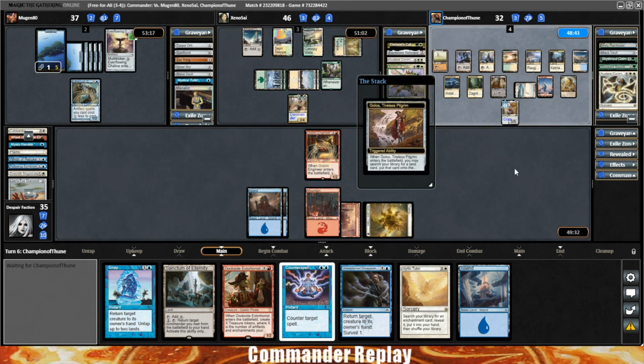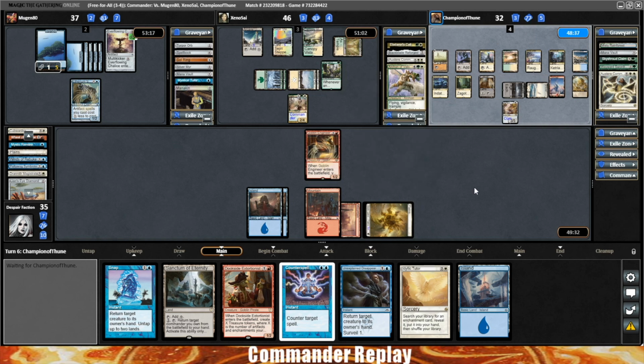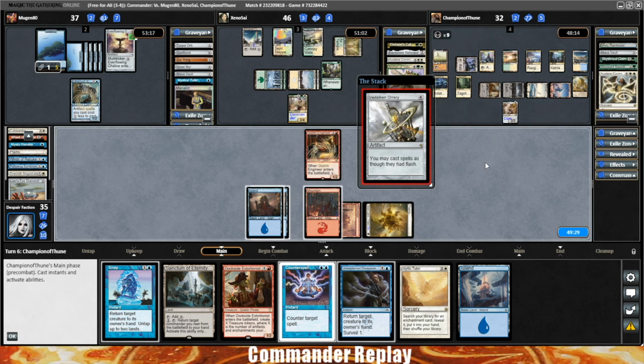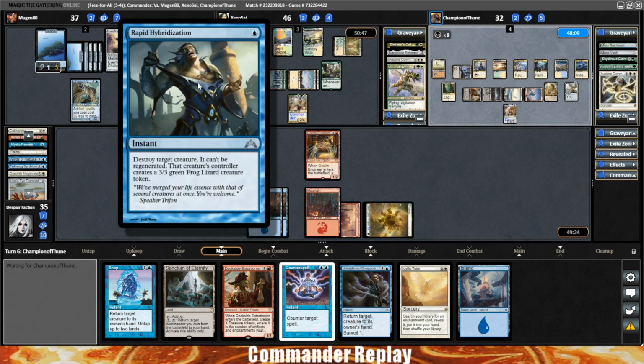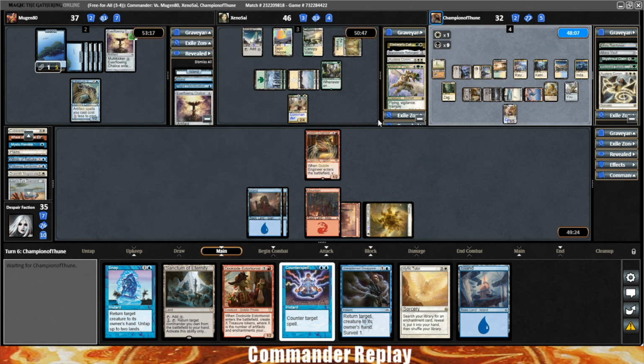They get another land, probably the Urborg. Yep, there's the Urborg. 13 black mana. That is a lot. Vedalken Orrery, ew. I mean, that's almost counterspell worthy. See if opponent wants to blink with that Rapid Hybridize. I've been kind of holding it all game and just, into that stare down. When are they going to use it?